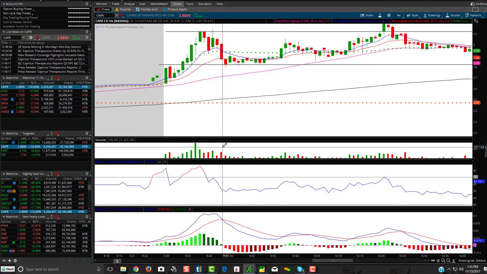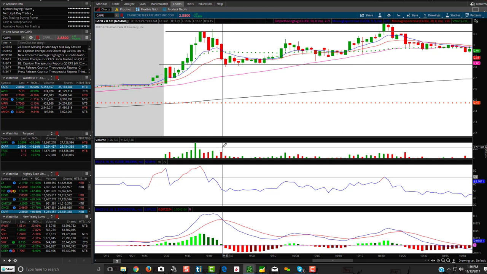And if a stock goes parabolic and you miss the move, wait for it to consolidate back down to that 9 EMA. See if you get a doji or a hammer close above that 9, and then potentially you can get in on a break of that doji or hammer. Obviously paying attention to high of day as resistance.